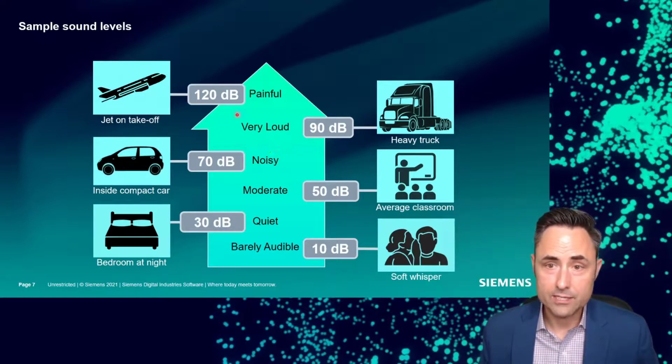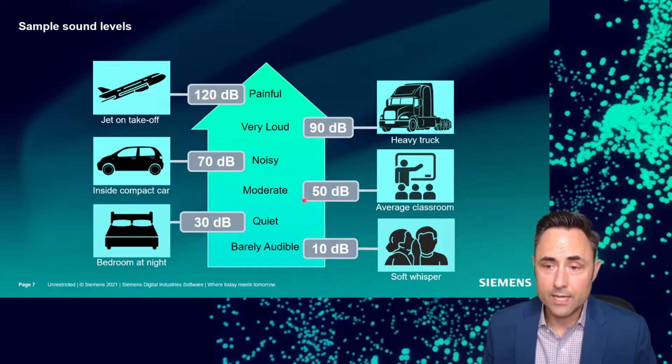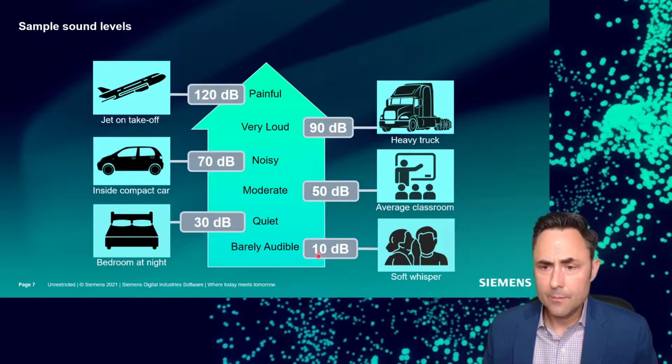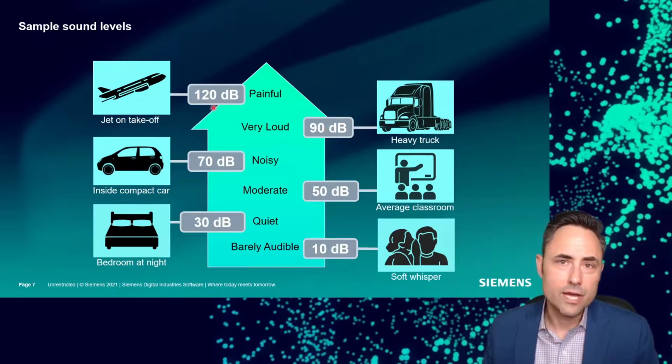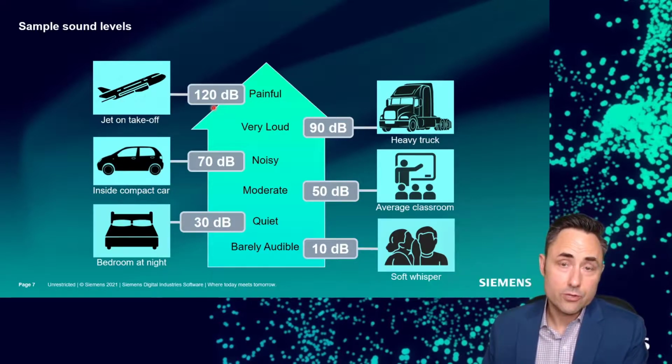And so you see if I convert those Pascal values into decibels, I get some much easier to handle numbers, right? Not only is this dynamic range squashed, 120 is a lot closer to 10 than we saw in the Pascal equivalents, but also these are nice round numbers, right? 10, 30, 50, 70, 90, 120. Those are all nice round, easy to work with numbers. Okay, so the decibel is our first analytical tool we're going to use.